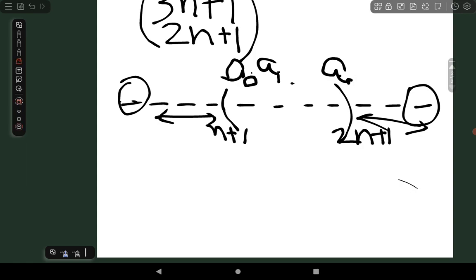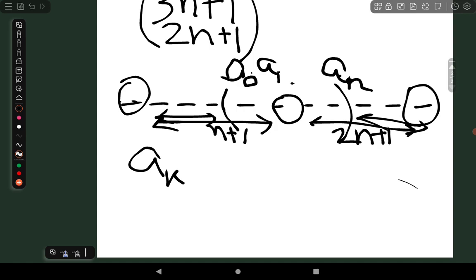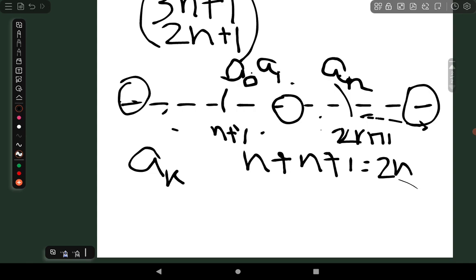a n. Isn't it? So, if, suppose, a k is being the captain. What is the choice of the team? A captain would choose, let's say this is the captain. He would choose exactly n players from here. That is slimmer than him. And, also, n players from here. That is fatter than him. So, that he gets a team of n plus n plus 1. That is 2n plus 1 people. So, our team will be fulfilled.